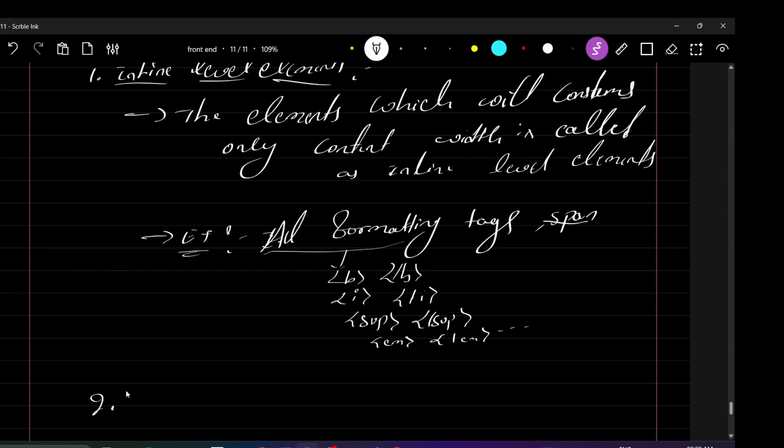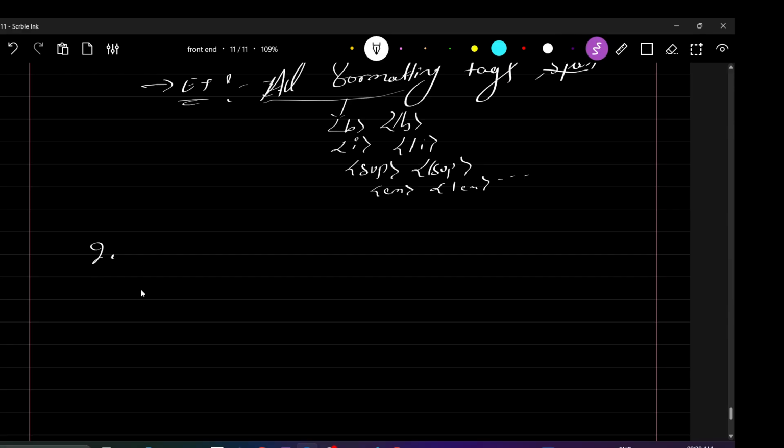Second one is the block level element. Take a definition.